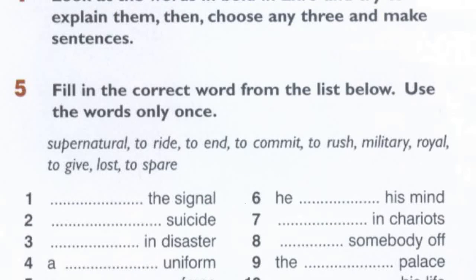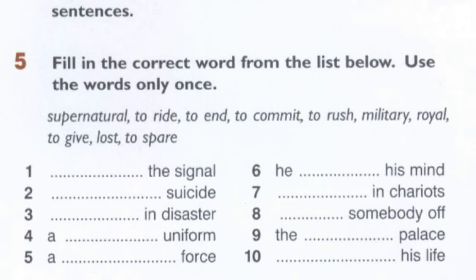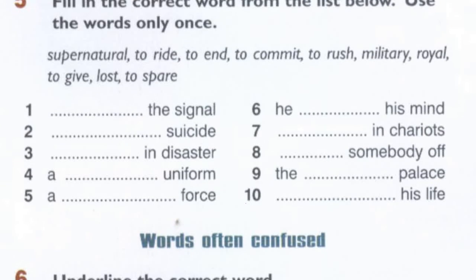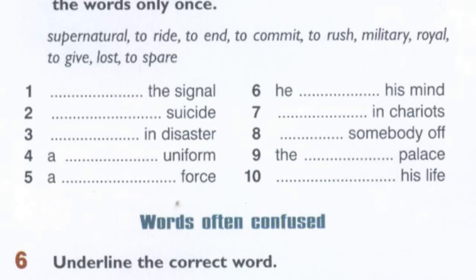Our word bank is: supermarket, to ride, to end, to commit, to rush, military, royal, to give, lost, and to spare. And you can see expressions from number 1 to number 10. Take about a minute and prepare yourself with a possible choice from the list of words or from the word bank. One minute. Your time is starting right now.